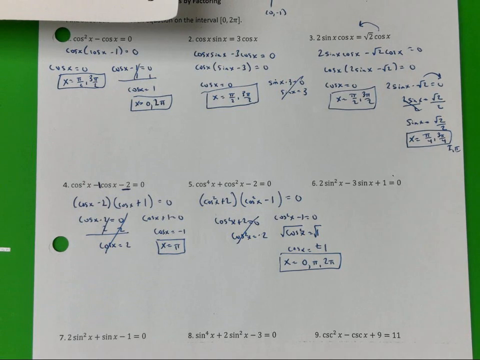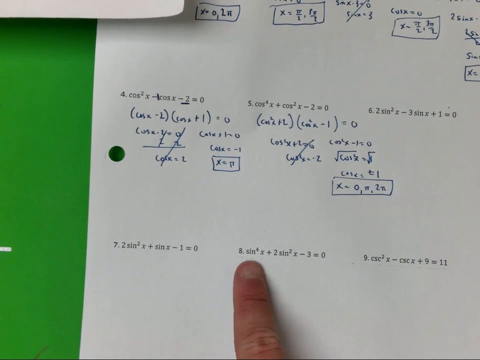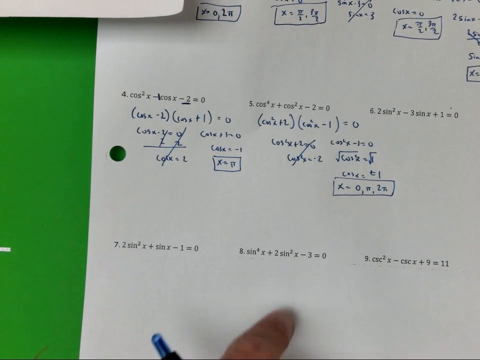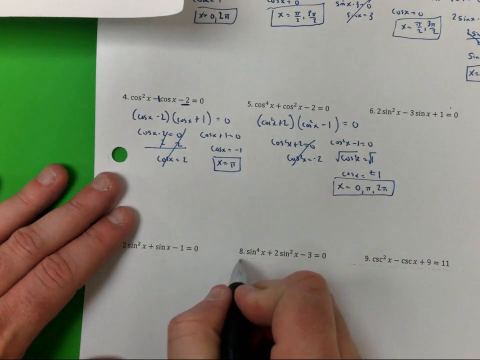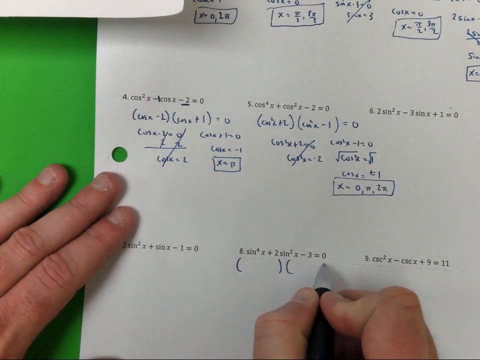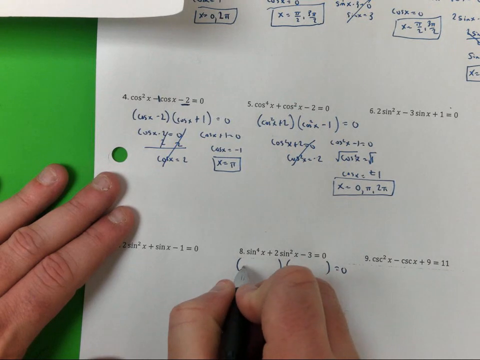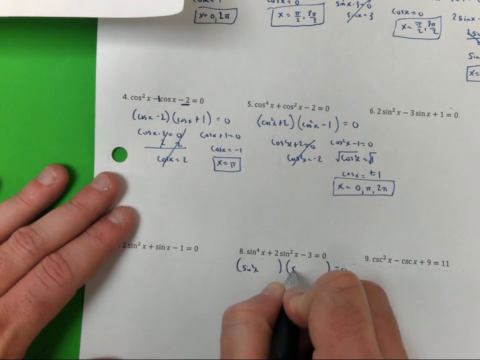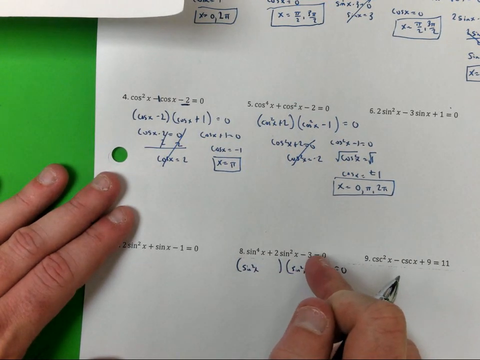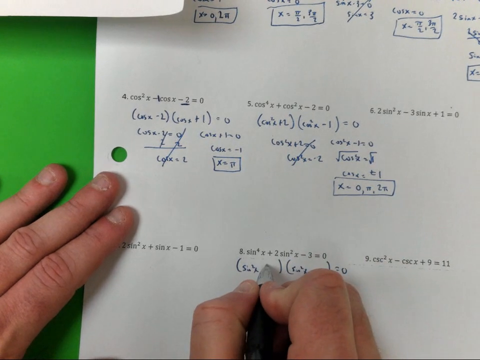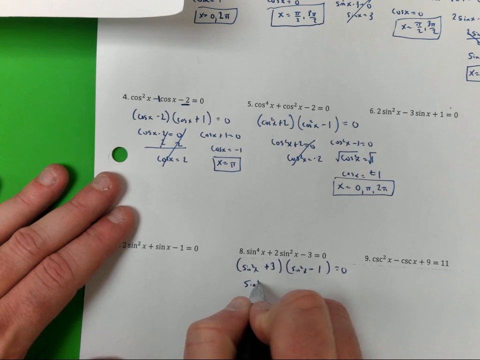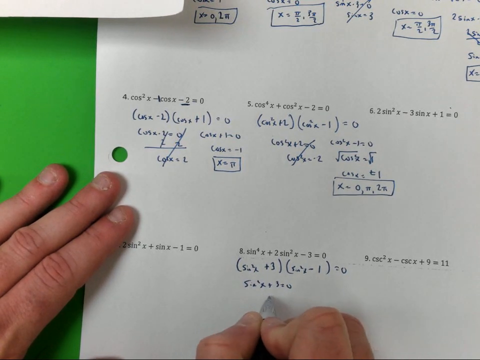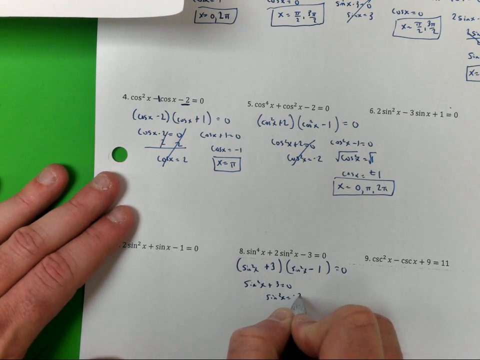I'm going to go to number 8 and then come back to 6 and 7. Okay, so let's look at number 8. Sine to the 4th plus 2 sine squared minus 3. Leading coefficient 1. Instead of putting just sine, I'm going to put sine squared. So to multiply to give you negative 3, add to give you 2. That's positive 3 and negative 1. That's sine squared x plus 3 equals 0. I move that 3 over, it becomes a negative 3.